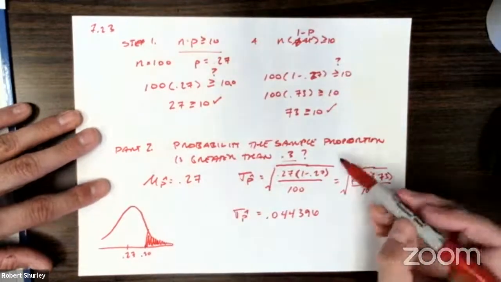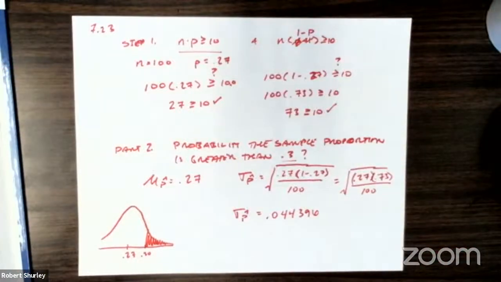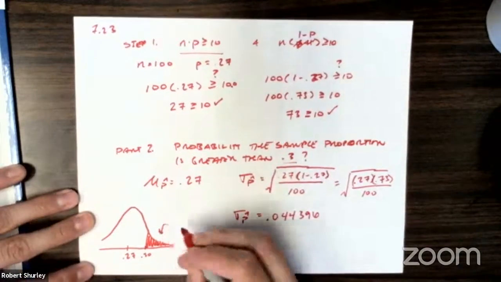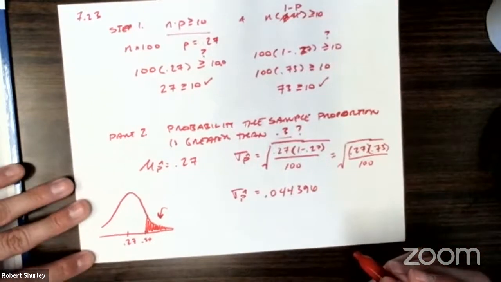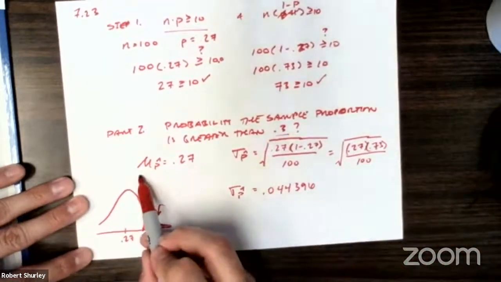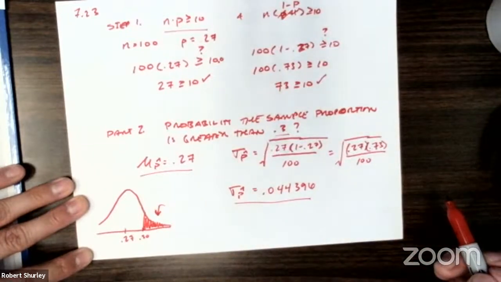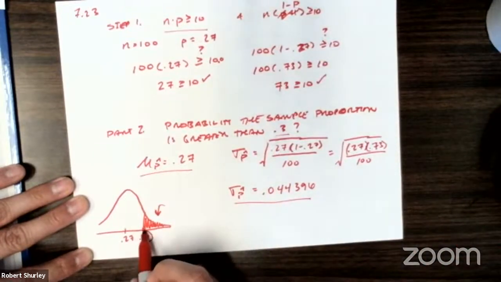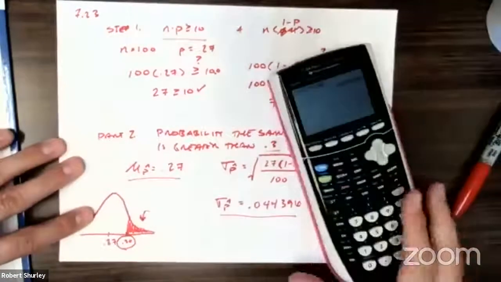And we want to know what's the probability, really what we're asking, what's the probability that we sampled 100 people and it turns out more than 30% like chocolate? They want that probability right there in that tail. And look, we've got the mean, we've got the standard deviation, we've got our cutoff. The bottom cutoff is 0.3. We're just going to use the normal CDF again.